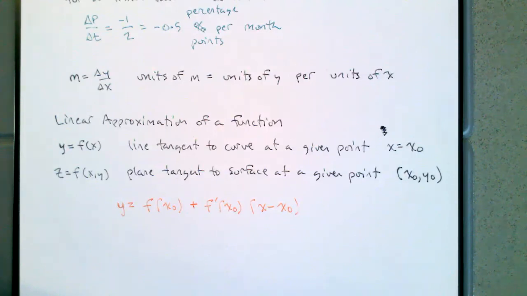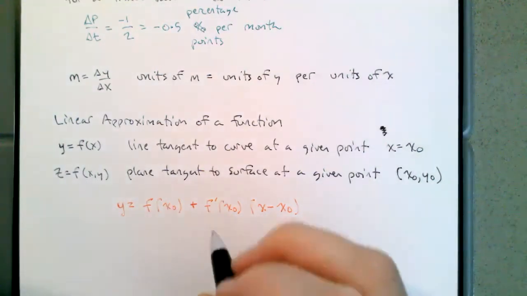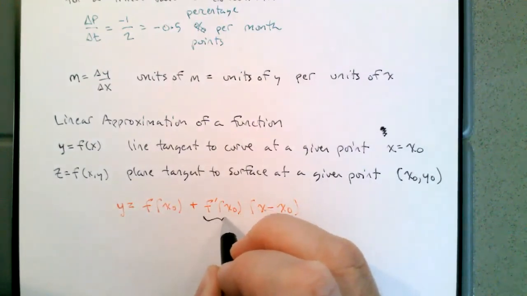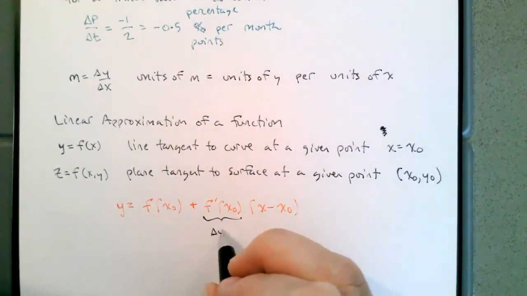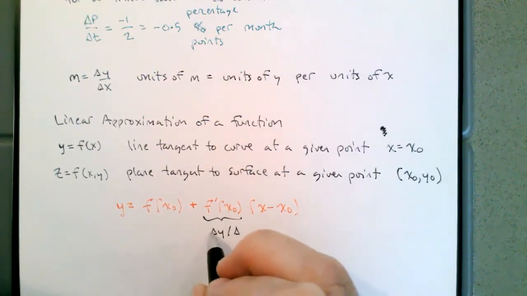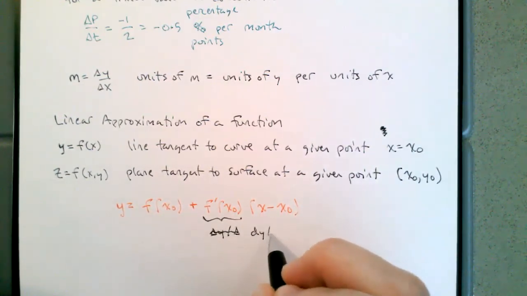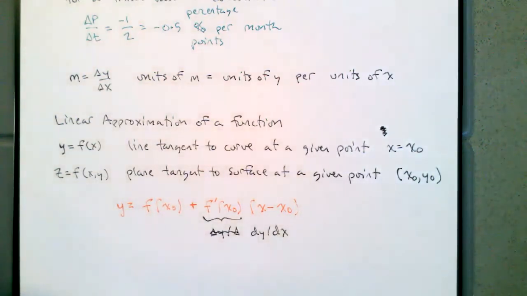Here's what we need to adjust. That f prime at x naught, when we have a function of two variables, f prime doesn't really mean what we want it to mean. F prime is the derivative of y with respect to x at x naught. So this is how y is changing in the x direction. Oh, I guess it's a derivative, so it can be dy dx, how y is changing with respect to x.